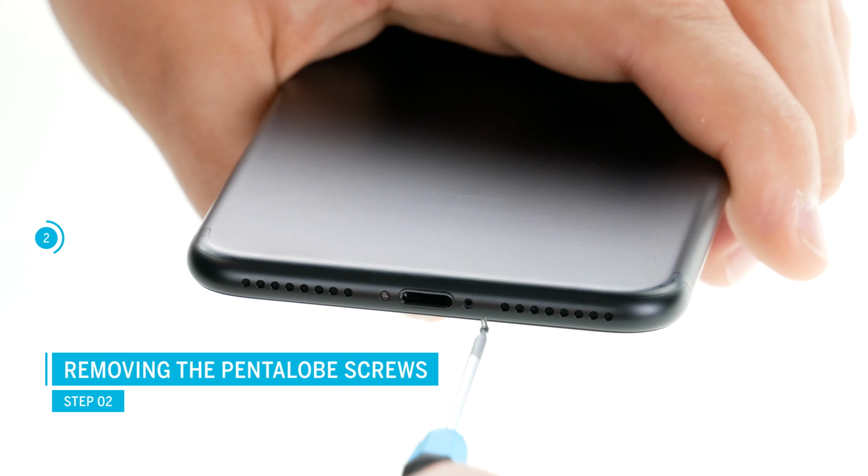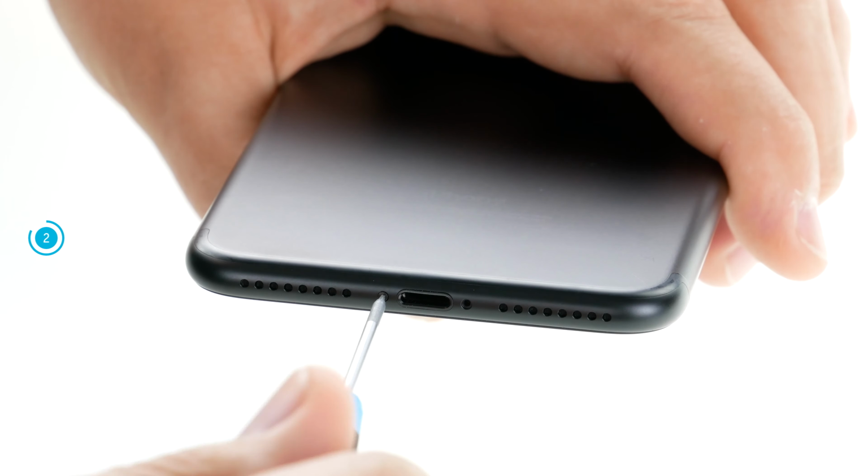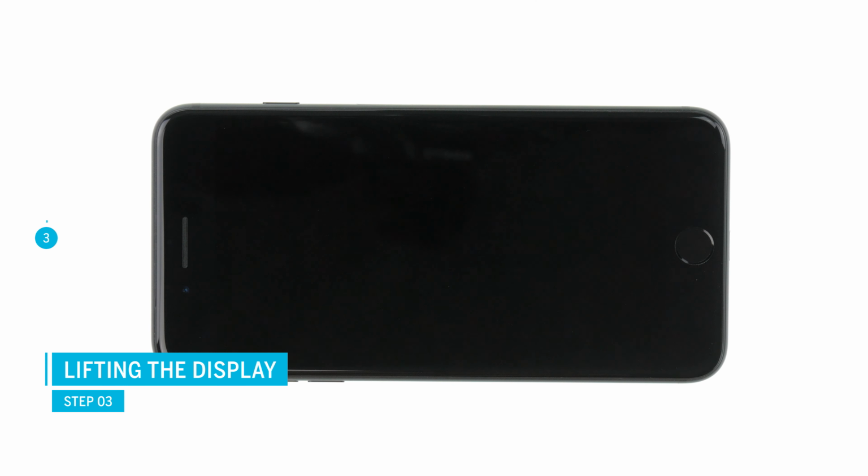Note that after a repair, the unit is no longer protected against water ingress as it was at the time of purchase. The display is heavily glued at the border. This adhesive ensures that the device is protected against dust and splash water according to the IP67 classification.